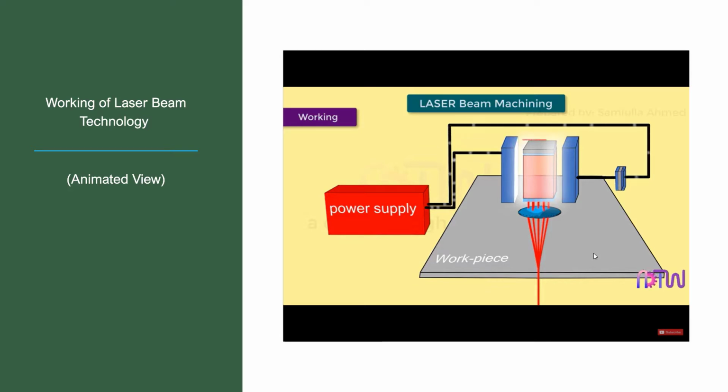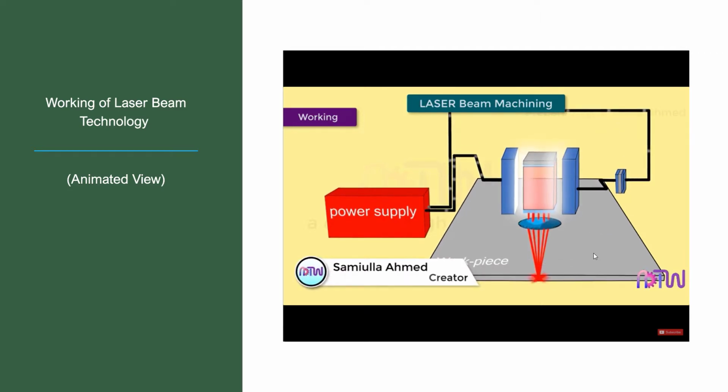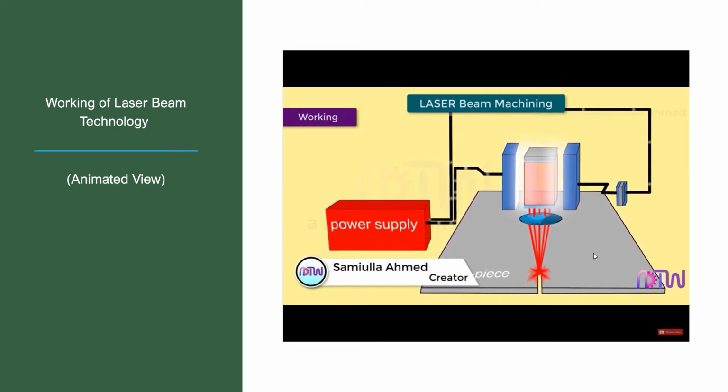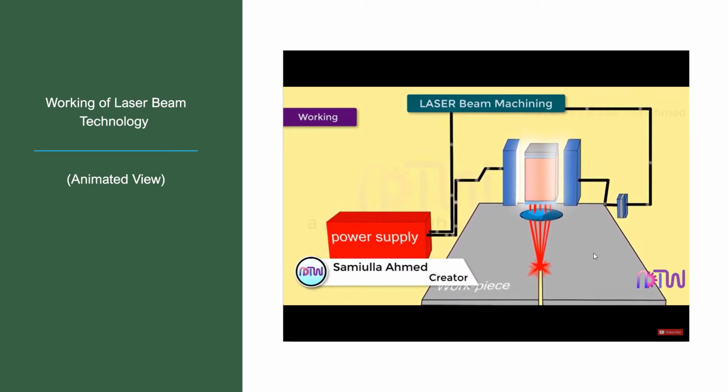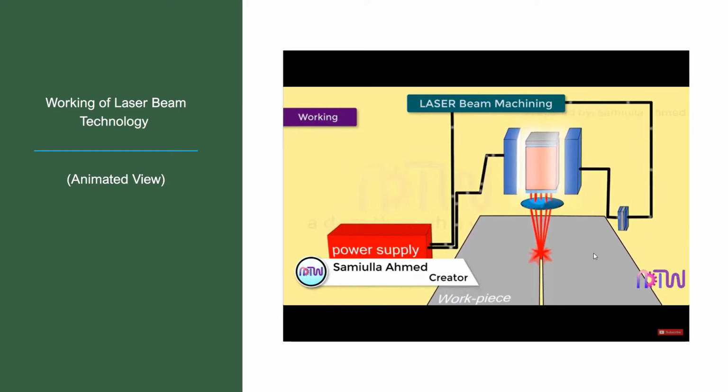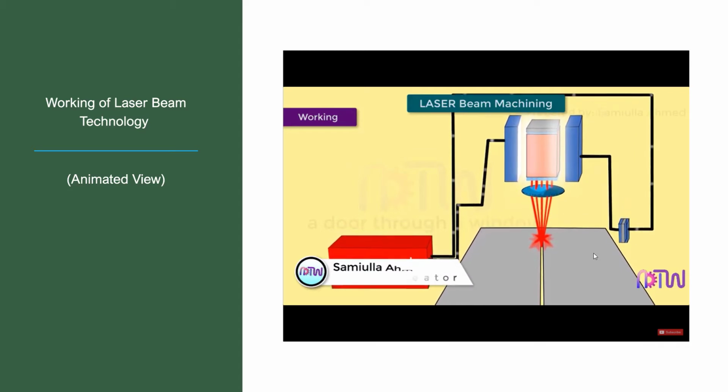A 100% reflective mirror is used to reflect all the photons back to the crystal, whereas a semi-reflective mirror reflects some of the photons back, and the photons escaping through the semi-reflective mirror form a high-energy laser beam. Then a lens is used to focus the laser beam onto the workpiece to be machined. The interaction of laser and workpiece produces a large amount of heat, vaporizing the surface of the workpiece, thus cutting grooves of various shapes, or cutting the workpiece.